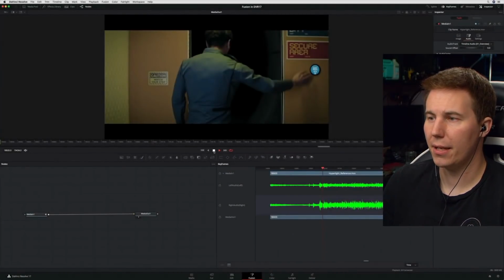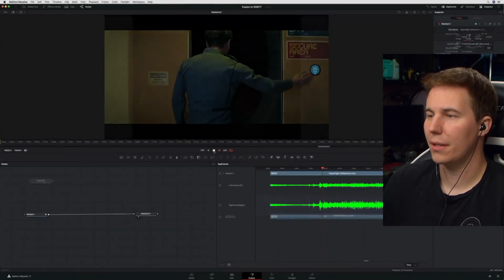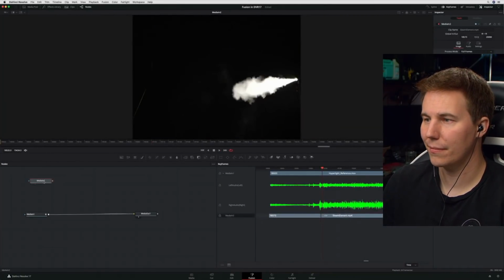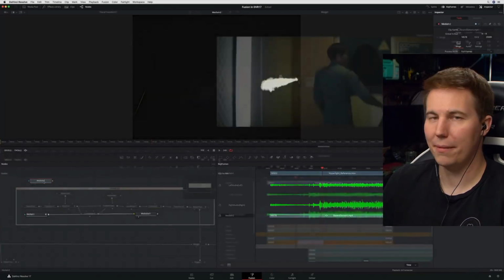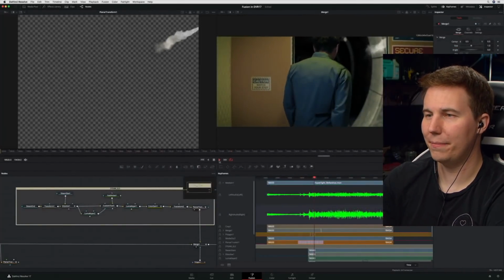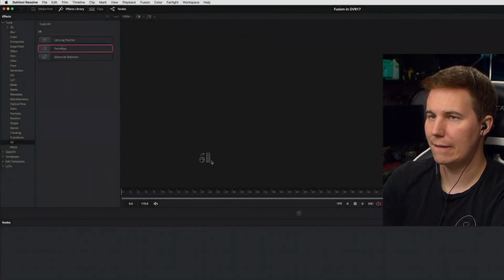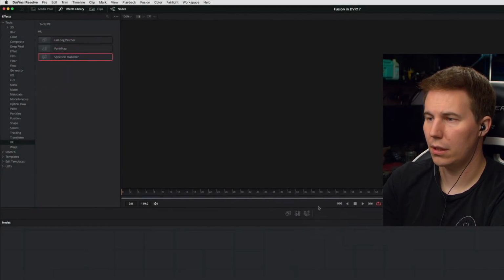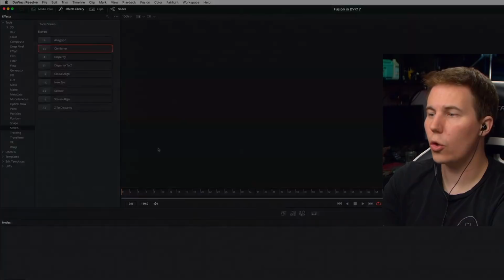Audio playback and visual waveforms are now available on the Fusion page. This makes syncing VFX to a musical beat, sound effects like gunshots, or audio cues from a narrator a breeze. Customizable Toolbars allows an artist to create their own toolbars tailored for their specific tasks. You can make your own toolbar.